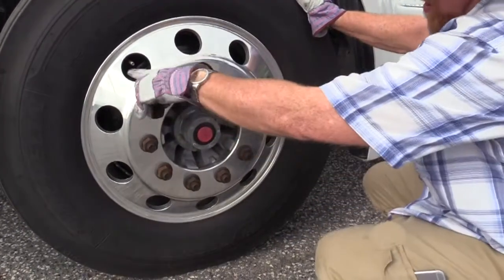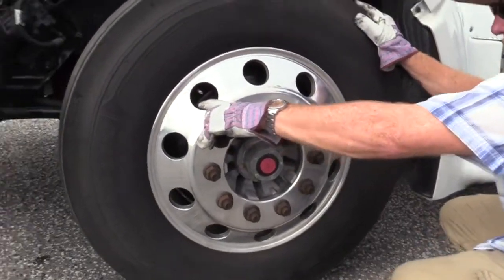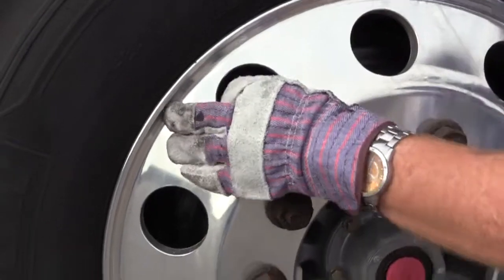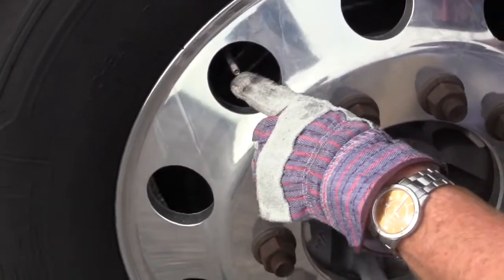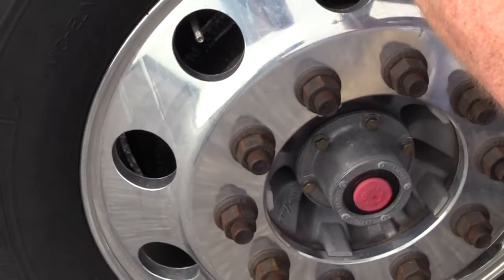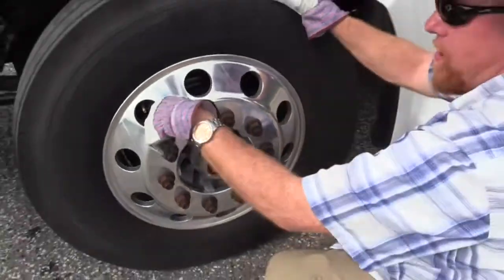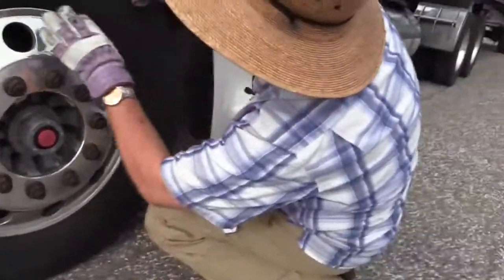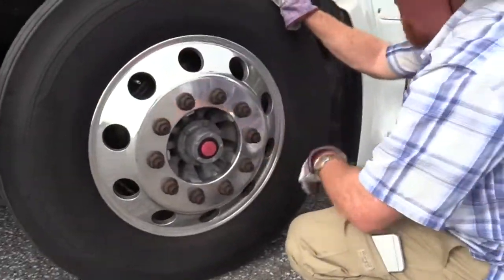Now on this tire as well, I need to check the valve stem. I need to make sure that it's metal. It's present for sure. It's not bent or damaged, and it should have a cap. And I would check the tire pressure in this tire with a tire gauge and make sure it was at manufacturer specifications. They list it on the tire right in here.